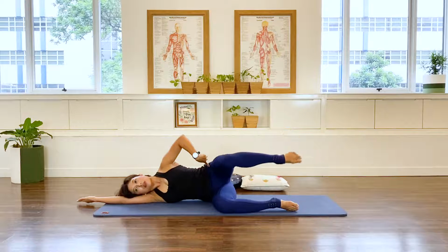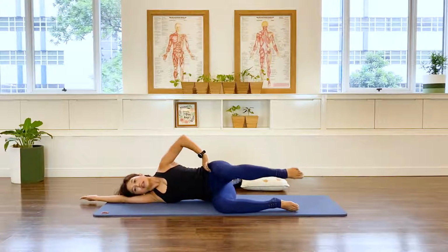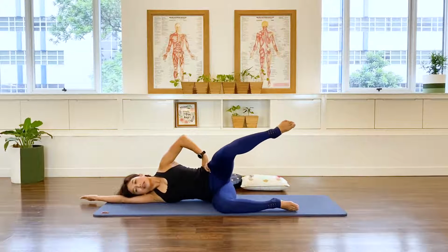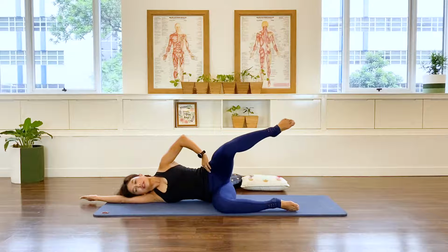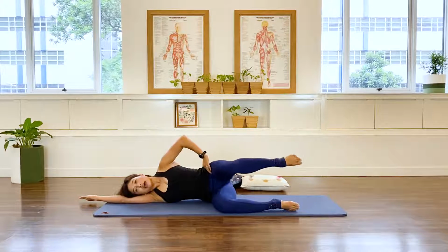Keep the pelvis stable, and then down. You can also place your hands here. Lift, and then down. And lift, and then down. And lift, and then down. And lift, and then down. Two more, lift, and then down. Last one, lift, and then down.